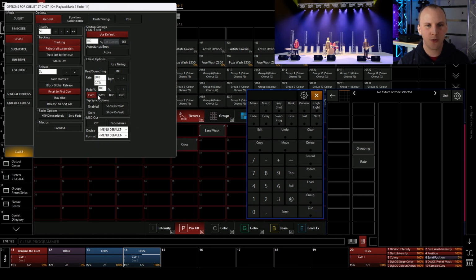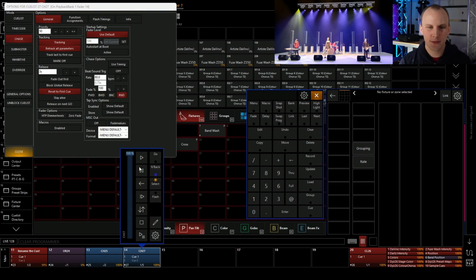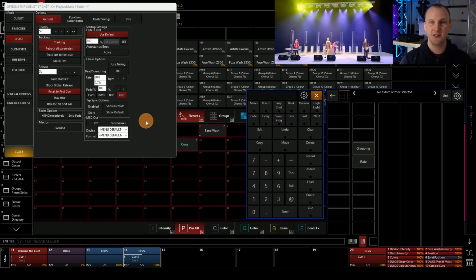By default it plays forward, it could go backwards, it could bounce, which is go forwards and then come back. Or, for the most fun, you can go random. Press play again, because that obviously dumps the cue since it can't really switch order while it's playing. And now you can see it's just going to choose random. So that's one of those things that you can do with chases that you're just not going to do with a regular effect. It's not the right tool for it.